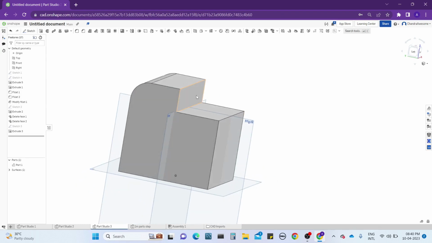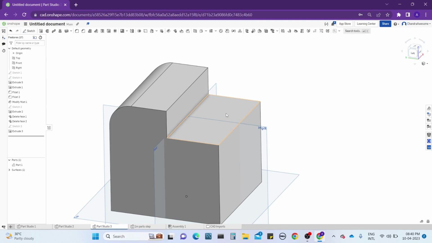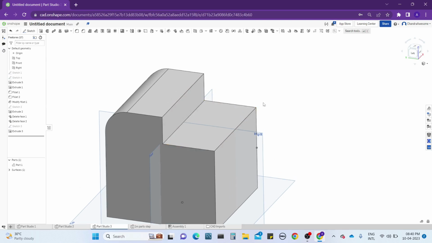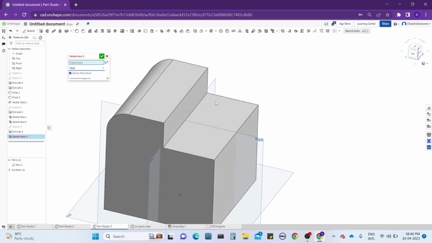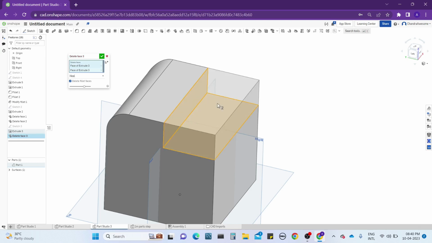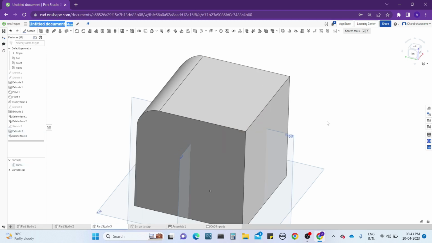Okay, now if I want to fill this part again, how do you heal this one? For that you just want to select the drill face. Now select the heal one and select the faces which you want, this face and this face, and you can see the part got healed. This way you can perform the heal operation and cover the part as well as you want. Okay, that's all on how to work with the delete face tool, guys.